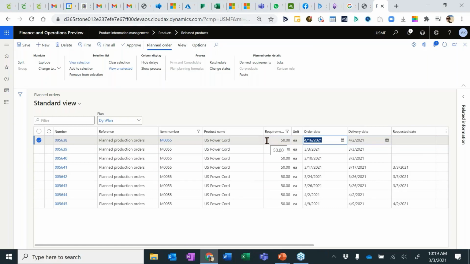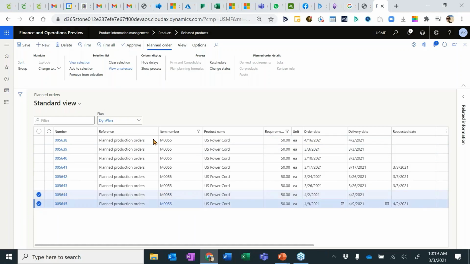So what I've now done is I've taken those 2 production orders that my parent item wanted, and I've now flattened that out and said we can have 50 a week. I can go ahead and I can approve these April production orders. So if MRP runs, they don't disappear.